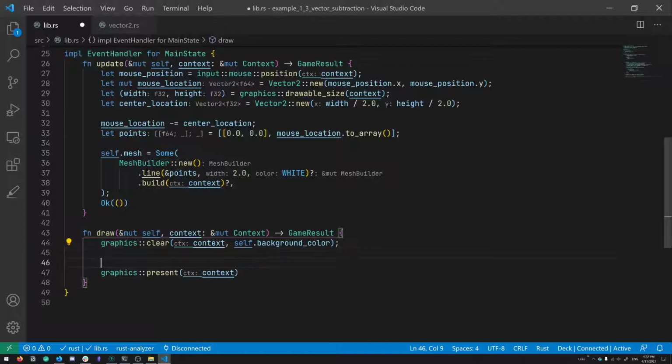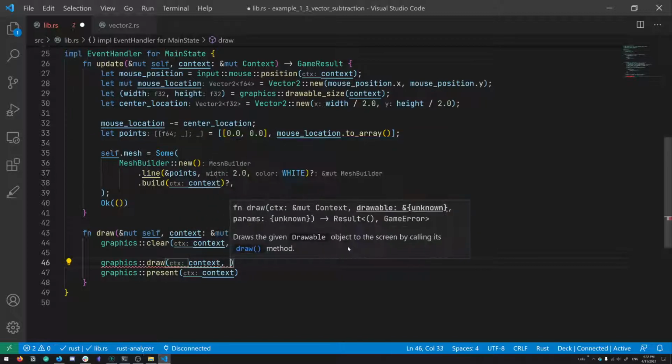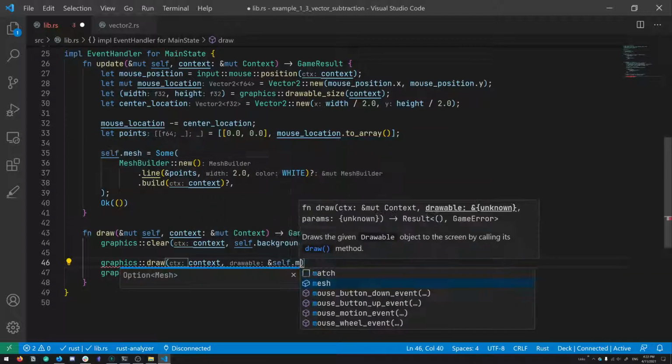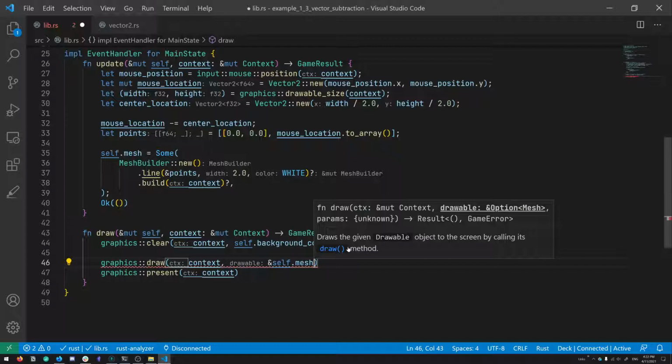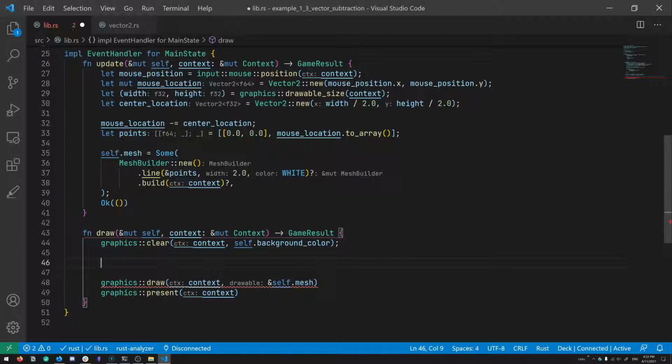So let's go ahead, do a graphics draw. We'll throw in our context. We'll throw in a reference to self.mesh. Now, we do need to make sure we have the mesh. So let's go ahead and double check that right here.